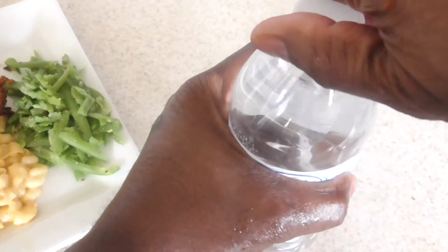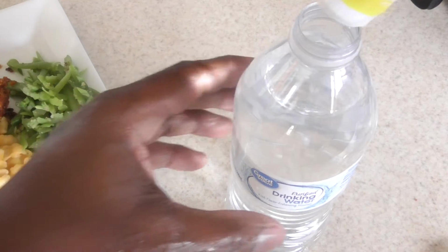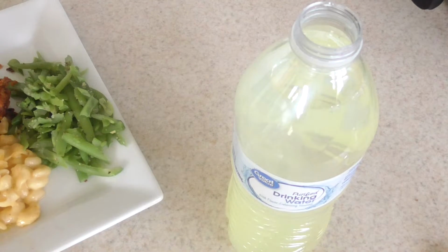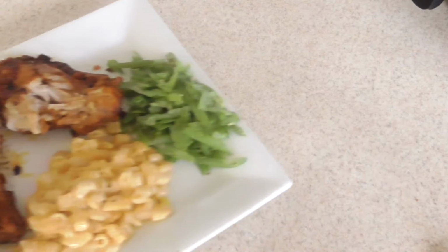Okay, now I need some water. But if I was at Chick-fil-A having their spicy chicken sandwich, by now, two or three bites in, yeah, I'd need something to wash it down. Yeah, now I'm good. All right.